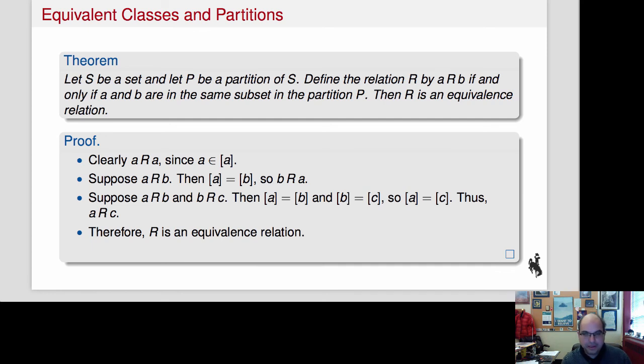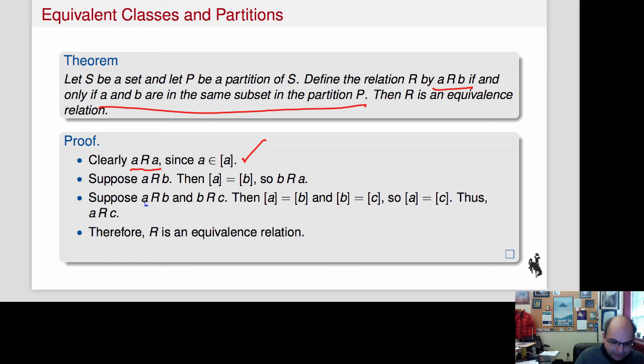How about the other way around? Suppose that I have a partition. Can I define an equivalence relation? And actually the answer is yes. My equivalence relation is very natural. We define the relation by saying A is related to B if and only if they have the same subset in the partition. So let's see. I want to check that A is related to A. Well, that's easy because A is always in some subset of the partition of S. That means that one of the elements must contain A, and there it is. We're done with that.